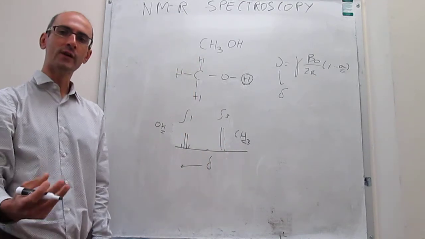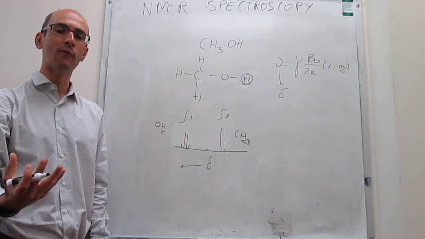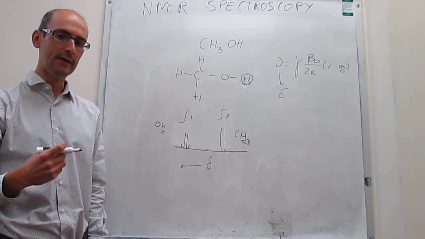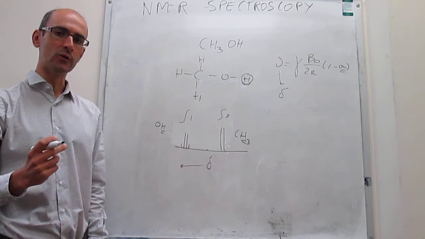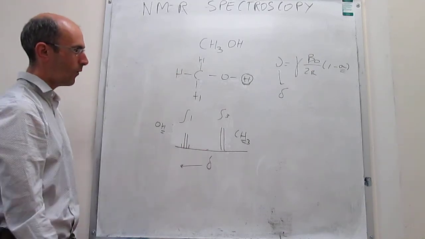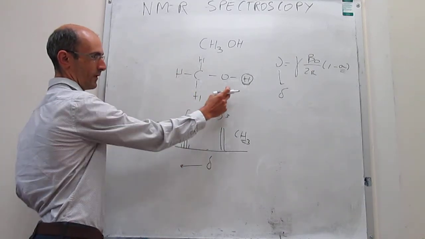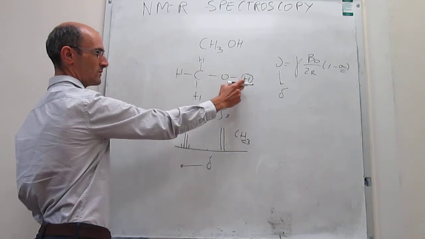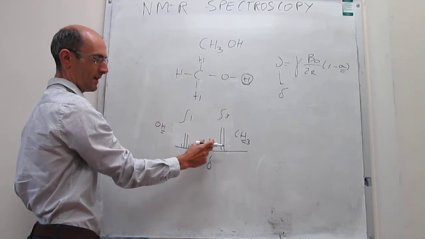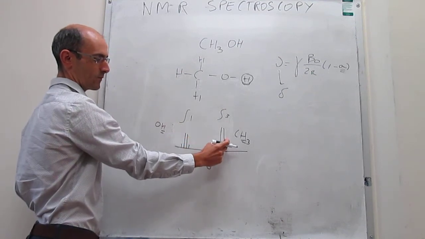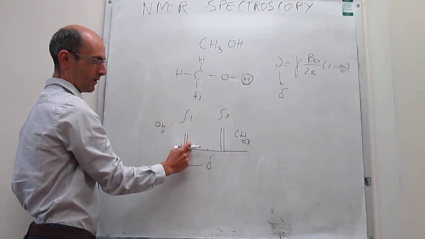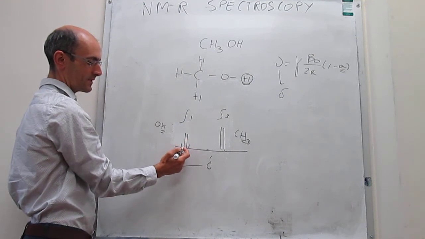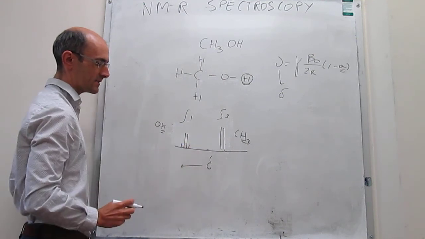So this is just an introduction for how we begin to think about the splitting. And in the following videos, we're actually going to examine exactly why the presence of this proton splits the signal into a doublet, why the presence of these three protons splits that signal into a quartet, and why the intensity of the signal seems to be one to one here, and here they're different. That's why you have lower intensity at the edges, high intensity in the middle.